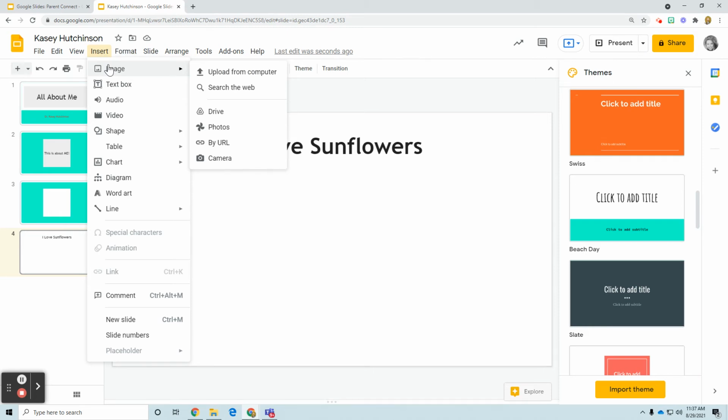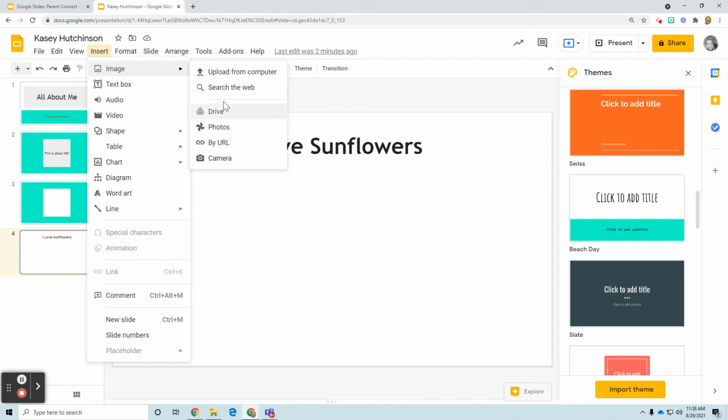So basically it's asking short questions. You want an image? Okay, great. Well, where do you want to get that image from? Okay, so it just kind of layers from there. You can upload an image that you have saved to your computer, to your device. You can get one from the web. Maybe you have pictures saved already in Google, if you're a Google person. You could always use your camera, if you're using a device that has an interactive webcam, and take a picture.